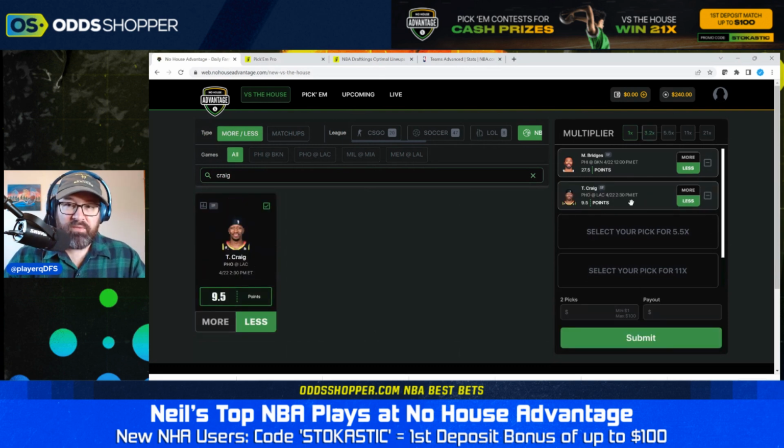All right, so now we have enough to make a card. If you wanted to make this bet with just 2 picks, you put $10 in. It's going to return $32 if you get them both right. Nice 3.2x payout. But of course, the payout you can see up here goes up kind of exponentially the more picks you make. Obviously, it decreases the chance that you're going to win. But if you do five pick cards consistently, you only need to win 1 out of every 20 cards to be profitable. Hopefully, we can win more often than that.